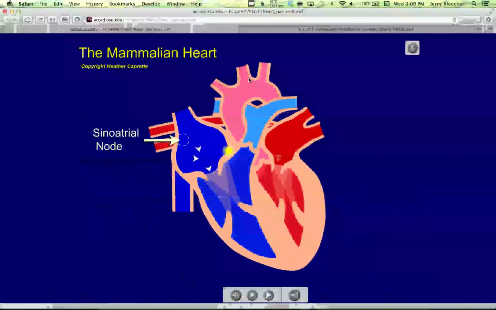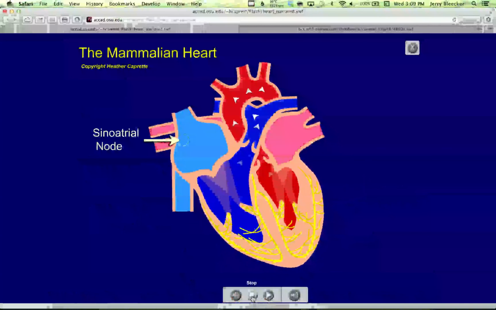Now, in the mammalian heart, we'll just pause there. There's all sorts of cool detail here. It's very well divided here, and you see that in the crocodiles as well. And this is the aorta, okay? And what you'll see here, some of these vessels lead upwards to the head and neck, whereas other vessels, the aorta will descend. The descending aorta will come down to the body and lead in all directions down there, take oxygen to the lower half of the body.